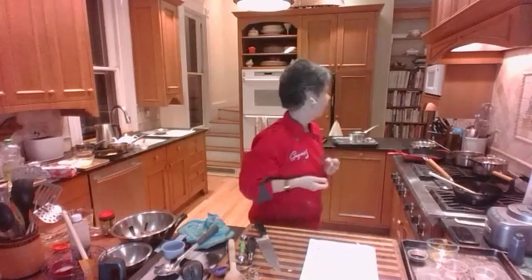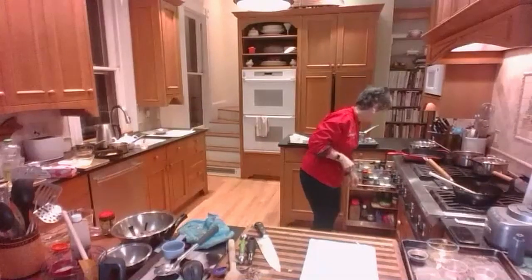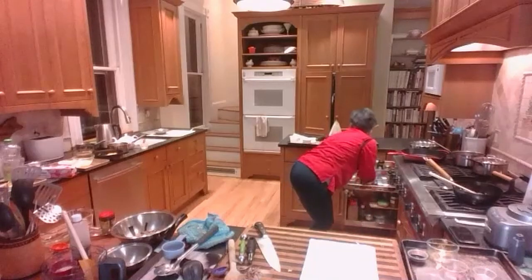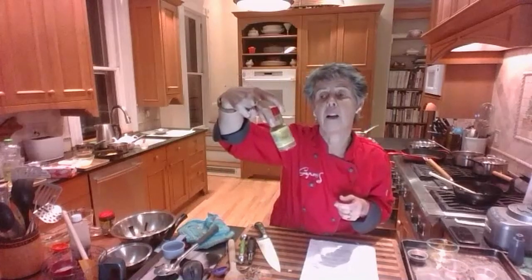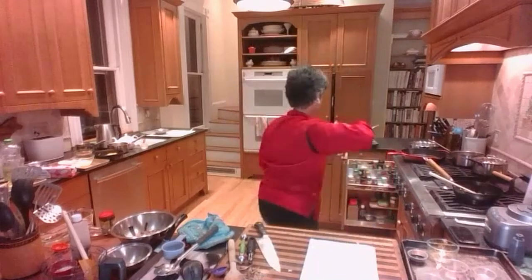But you can use Laos powder, galanga powder. If you get it in Lotus, it comes in a container like this. It calls itself galanga ginger powder, but that's what the powder is. All right, so you can use either or.